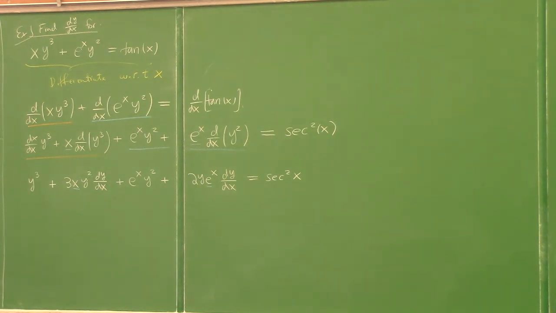Because if you understand this example, you can do pretty much any of the plain Jane implicit differentiation problems. The algorithm is the same for all of these. You differentiate the equation with respect to x. You apply the chain rule wherever you have a y, do usual rules of differentiation, and then you solve for dy dx. And that's how to find dy dx.